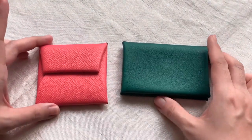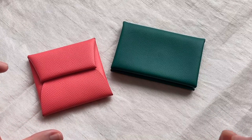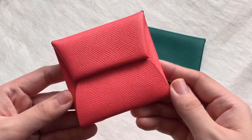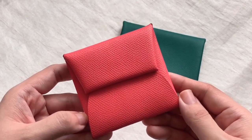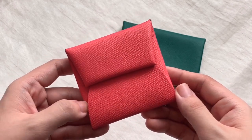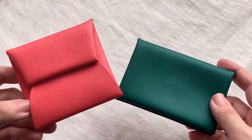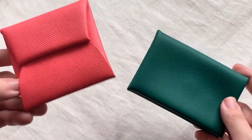Before I go ahead with the measurements, let me just note that there are different types of leathers from Hermès and they are priced differently. For example, the Hermès Bastia in Epsom is less expensive compared to a Hermès Bastia in Evercolor. I'm not an expert but I just wanted to mention that because you might be surprised why certain leathers — even if they're the same type of item — are more expensive. It's because of the type of leather.